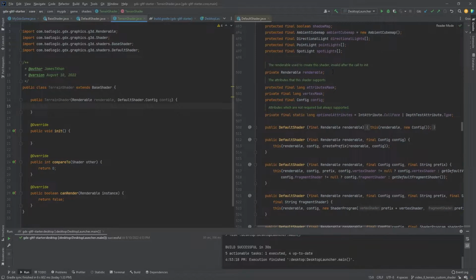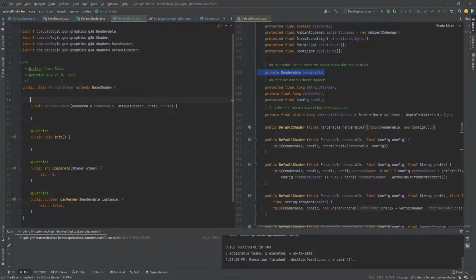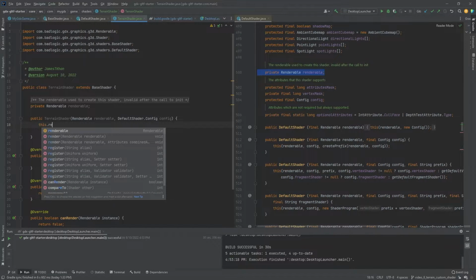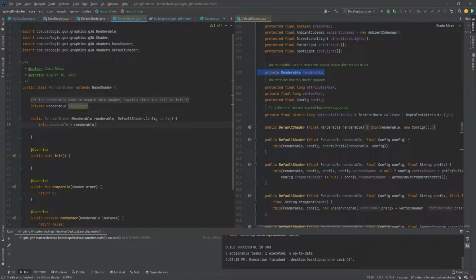For instance, we're going to need this renderable here, and so we have to set that on this constructor. There we go. And we're going to want to create a prefix. We might not need it yet, though.